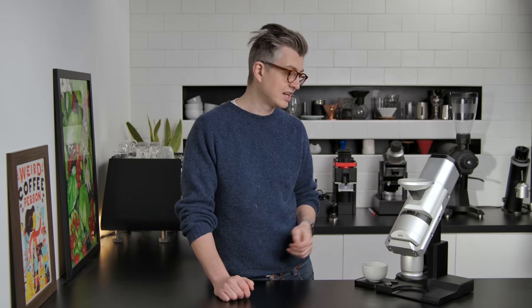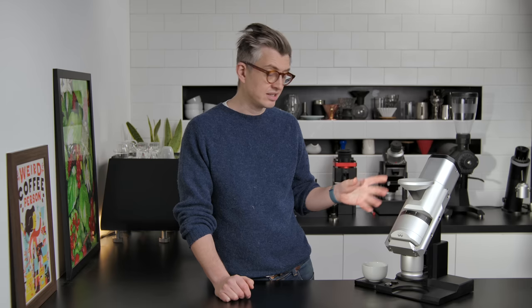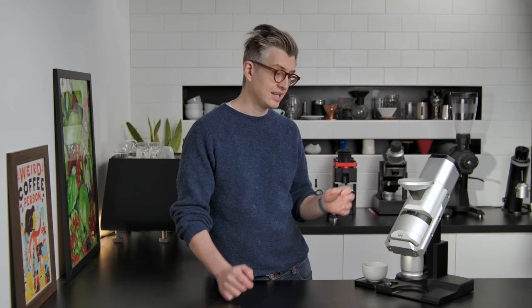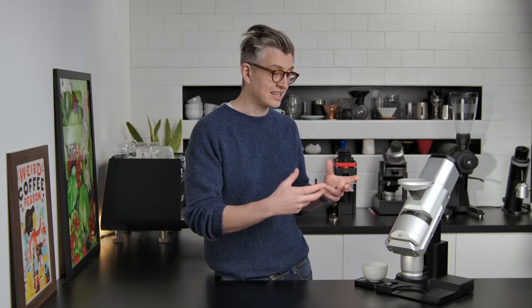Weber Workshops started out back in 2014 as Lynn Weber. Craig Lynn, I think, departed the company in 2018 and it became Weber Workshops. This is their electric grinder, I assume EG. They do a HG as well, which is a hand grinder, but this is the one that I was very interested in. Now, a lot has been made over the years over Douglas Weber's history as one of the team that worked on the Apple iPod. His background is in manufacturing and design, and it really shows in this particular grinder.